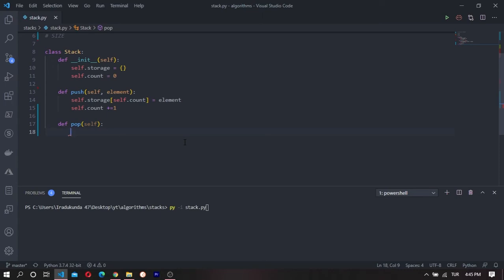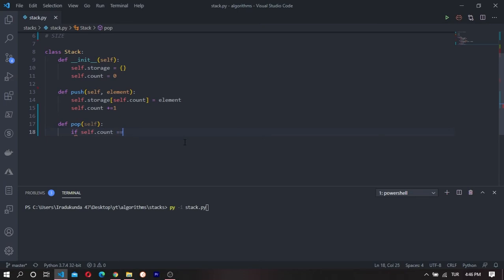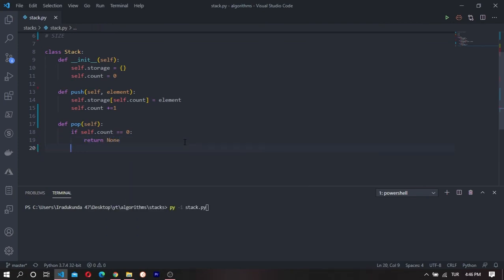For the pop method, first we need to check whether the stack is empty or not. If it is empty, we want to return none. If the stack is not empty, we want to remove the last element in the stack and return it.